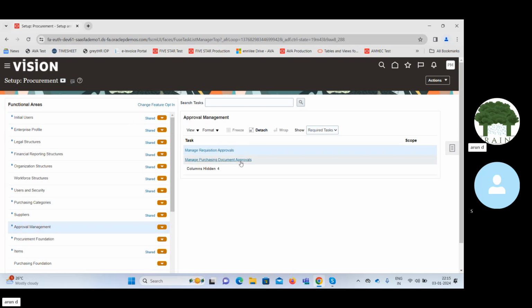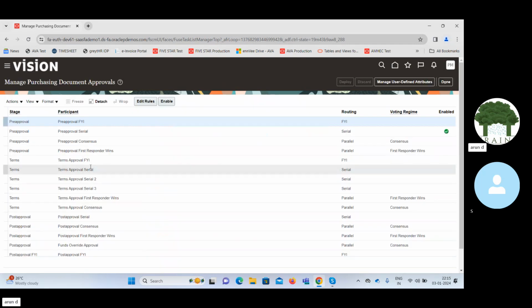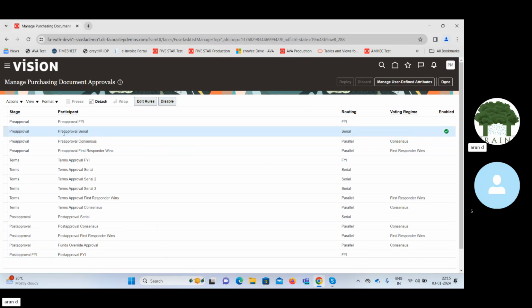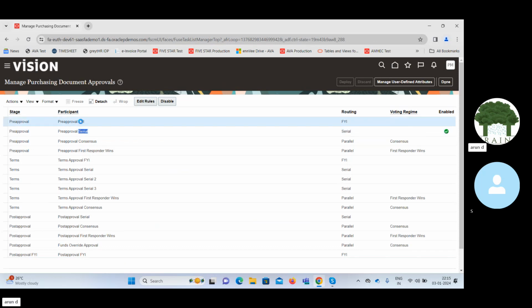Yeah, so it is this, that is getting populated there. If we see the approval rules, what we used is this serial. There are a few scenarios where we will use serial; FYI is understandable, that is for information, but there are two things that we will use.